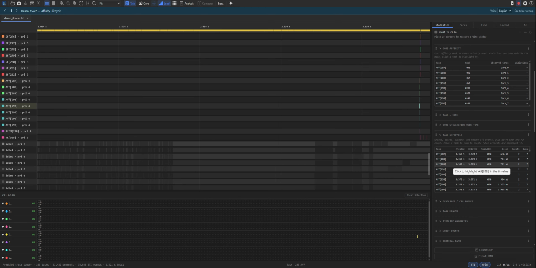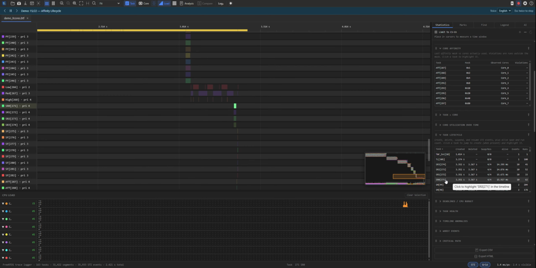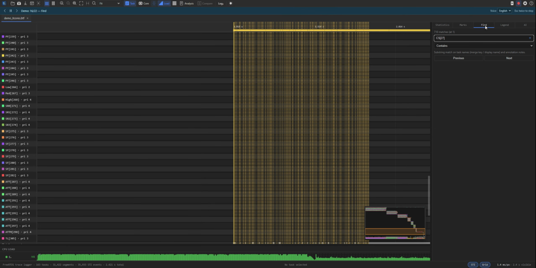Next, open task lifecycle. Tasks SR0 through SR3 each have 4 suspends and 4 resumes. Select SR0 and confirm that it does not run between a suspend and the matching resume. Runs counts scheduler dispatches, so it can be much higher than 4. This is normal. You can set deadline thresholds under Settings, Display, Analysis Thresholds. The values use nanoseconds. Find searches for tasks, migrations, software trace events, and intervals.